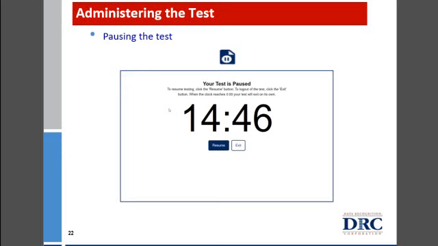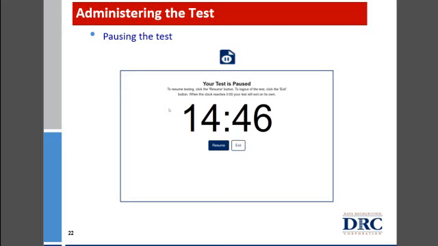Online student test tickets will not expire, to facilitate flexible scheduling of the student's testing. Select the pause button in the upper right hand if a student needs to take a short break during the test session. When a test is paused, the content is removed from the screen for test security reasons, and a 15-minute timer will begin counting down.